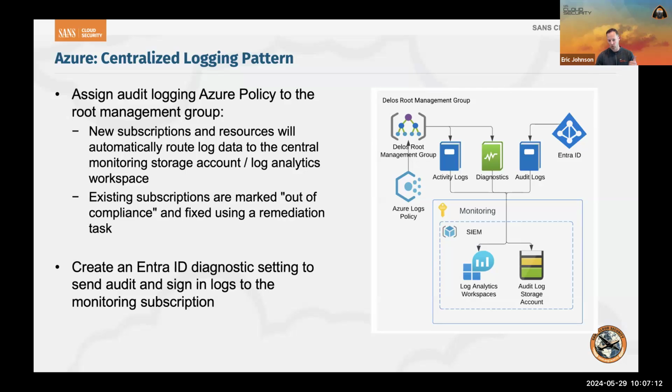So that's one source. Another source from Entra ID, you're going to want audit logs for users logging in and logging out and high-risk logins, things of that nature. So that's another piece that you need to get turned on. And then you go through resource by resource and decide, do I want diagnostic data for this particular resource? An example might be a key vault.